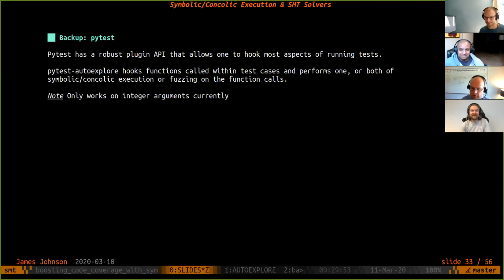Since I'm instrumenting the code and hooking all of the functions, we know the input parameter types and their initial values. We could also do fuzzing in the same pass, which is why I called the plugin Auto Explorer and not SMT or Symbolic Execution. It's just automatically exploring your code.